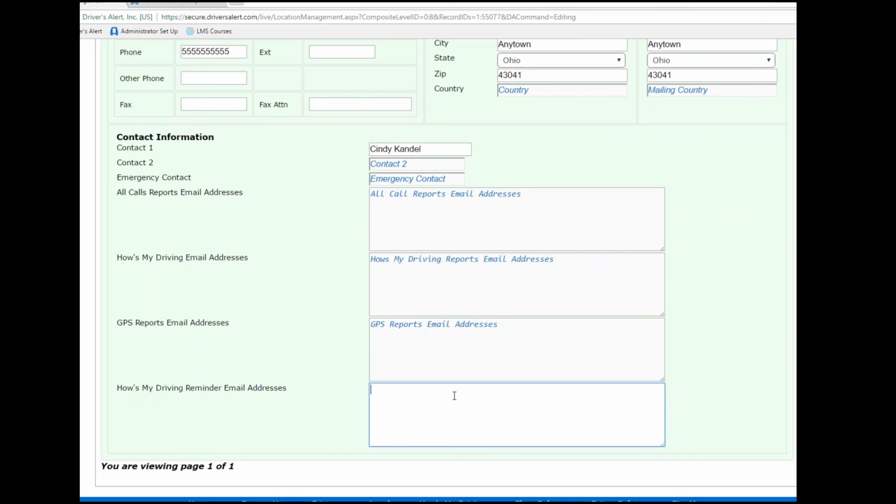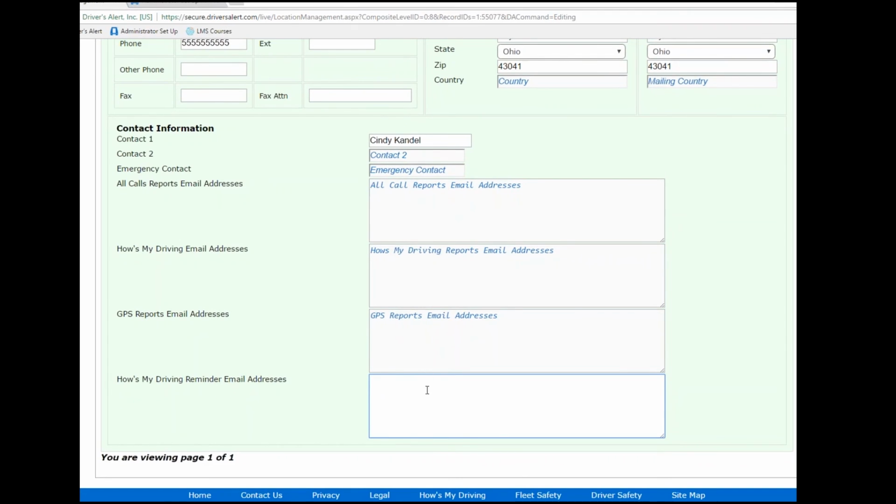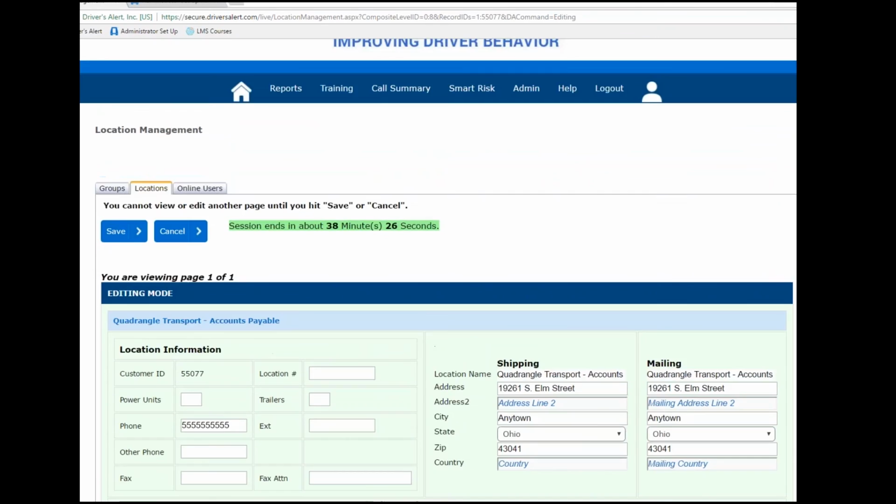So if you'd like to change those settings, let us know. We can make it 3 days. How many days is important to you? But it's important when you add a new manager that they also get notified if calls don't get responded to, so they can stay on top of them.